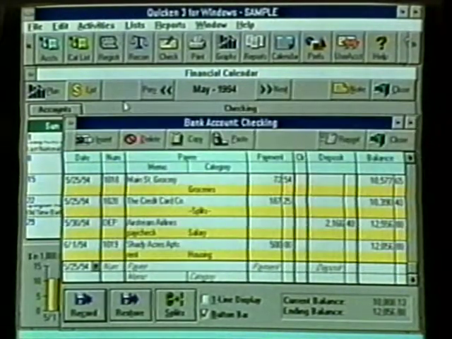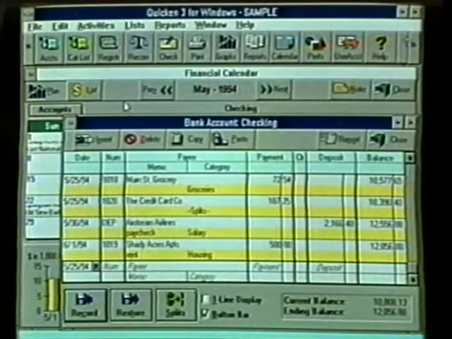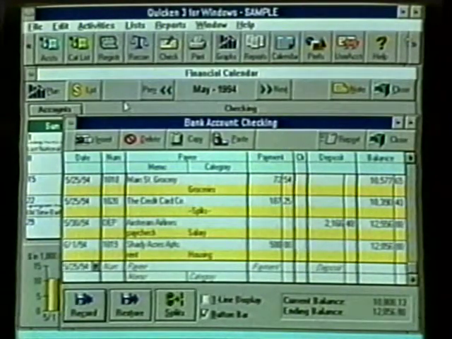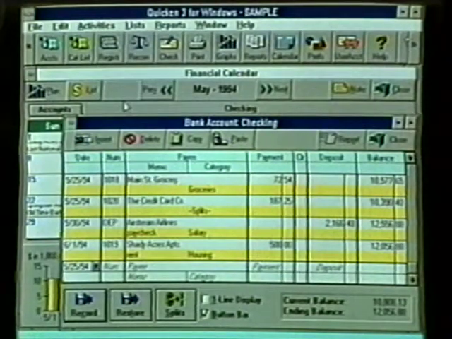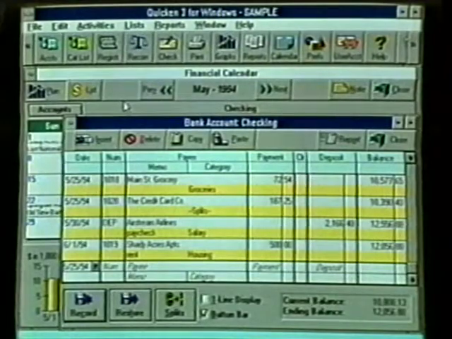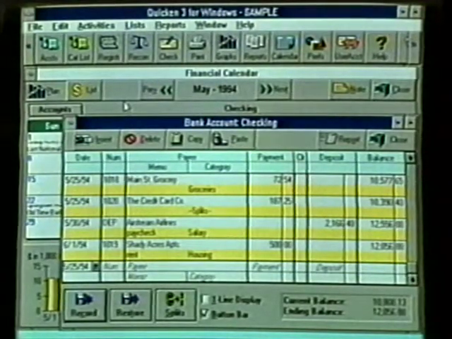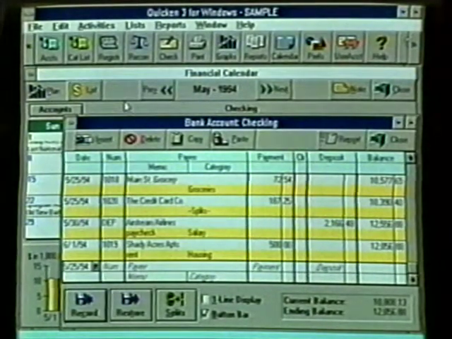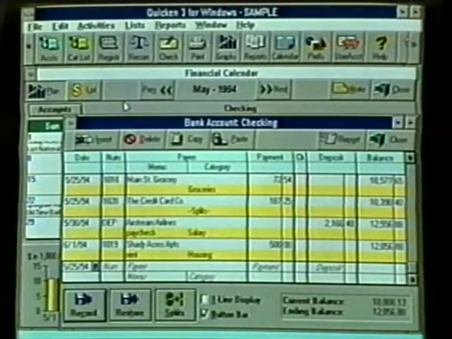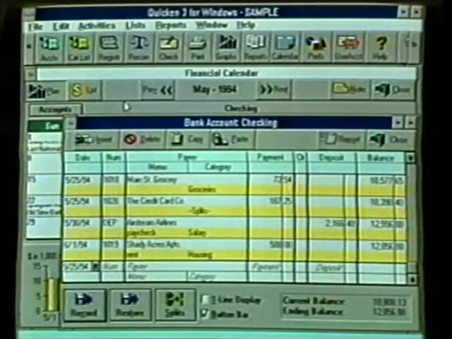The check writing features Quicken offers is quick and easy, but involves special preparation and requirements. Therefore, we've delayed demonstrating this feature until now. Having Quicken write your checks is a great convenience. By printing your checks with Quicken and your computer printer, you avoid the duplicate work of writing checks and then recording them. You can save time, avoid clerical errors, and give your checks a very professional look.